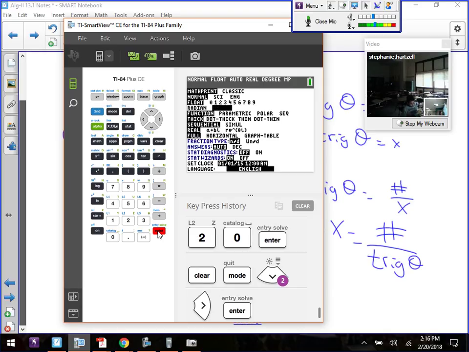But for all of our buttons, whenever we're pressing an actual button to say sine of 13, it has to be in degree mode. Okay? You all right with that? I don't think any of you guys have one with batteries. Like we all have the chargeable ones, right? Yeah, okay. Because some of the older style ones, if you have any friends in the regular algebra class, we still have a bunch of the older ones. Anytime the batteries fall out, it resets everything, so you have to go back and reset it to degree mode.